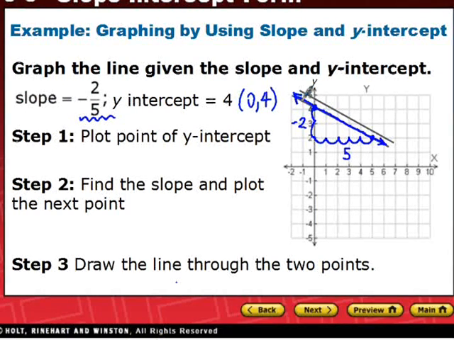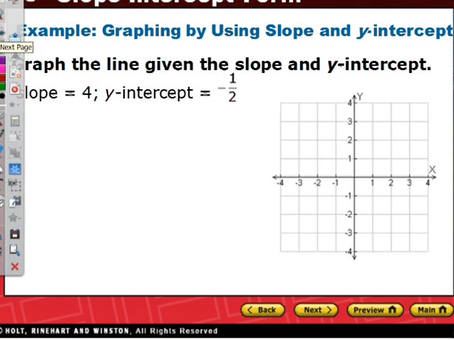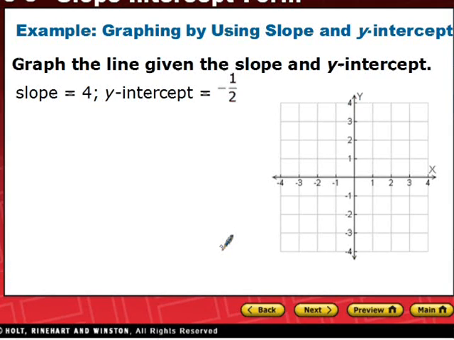Let's do one more. Draw another coordinate plane. You do this one where you pause the video, try it yourself, and then come back and check to see if you're right. Okay, now you've had a chance to pause and restart. Let's check it out. So we have a y-intercept of -1/2. It's not quite as easy as when it's a whole number or integer, but we can do that. So we got negative 1/2. Here's my y-intercept.